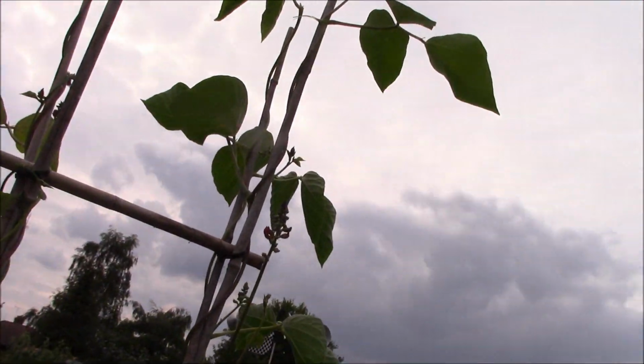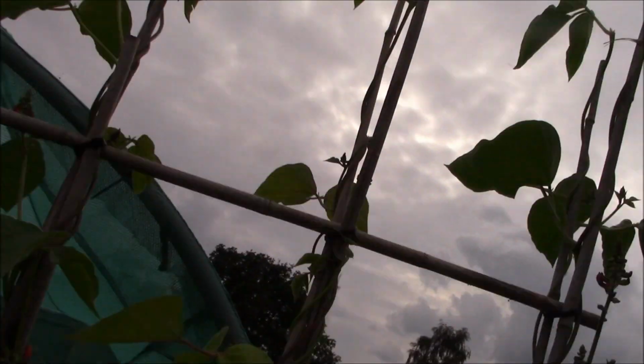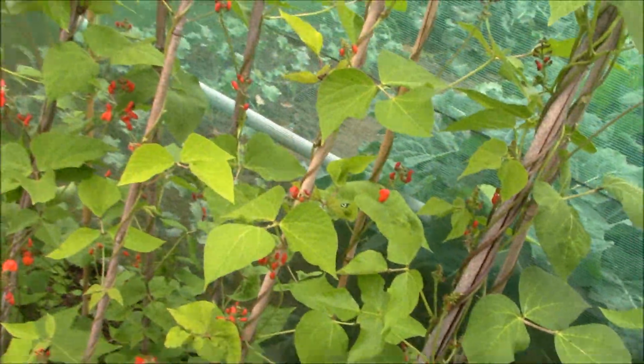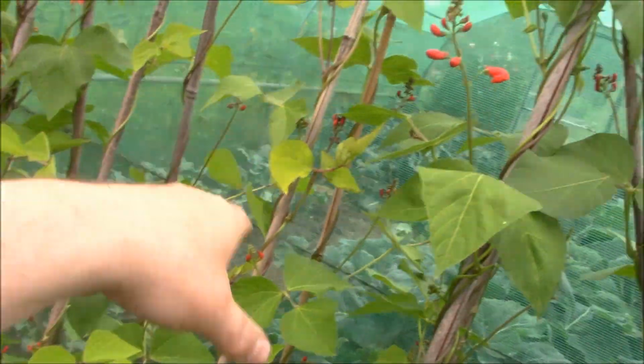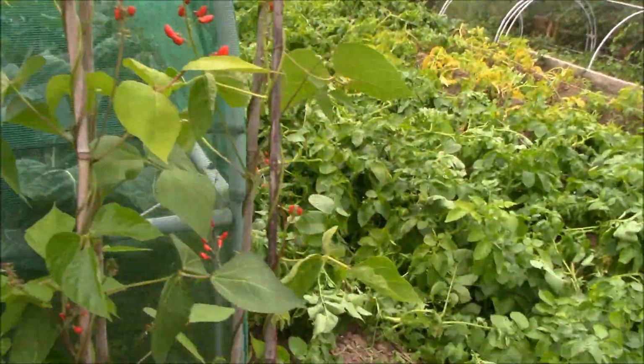If you don't do this, then what they tend to do is get quite top heavy, and you get a lot of growth at the top, and then further down you don't get so much at the bottom. But if you do take the tops out, they tend to grow more shoots from the bottom, and then you get the beans at more sort of eye height, rather than them all being at the top.